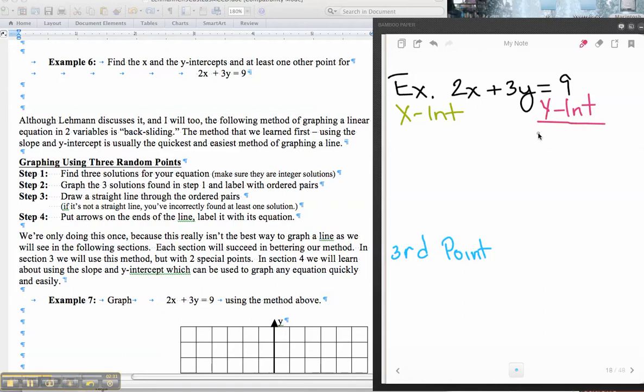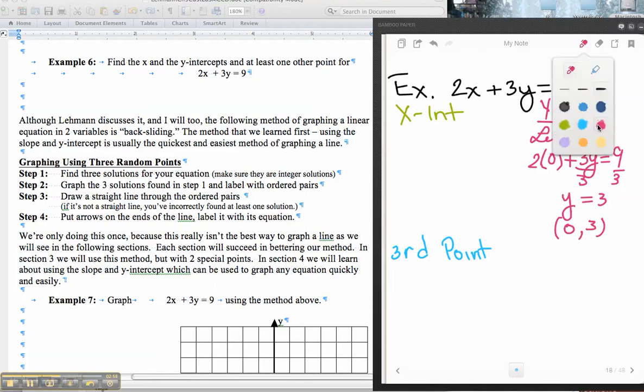So y-intercept is where I'm going to start this time. Forgive me for the out of order here. Let x equal 0 when I'm finding a y-intercept, right? So 2 times 0 plus 3y is equal to 9, and then of course that gives me that 3y is equal to 9, so multiply by the reciprocal, and so I see that y is equal to 3. So when x equals 0, y is equal to 3. There's my intercept point, or my y-intercept.